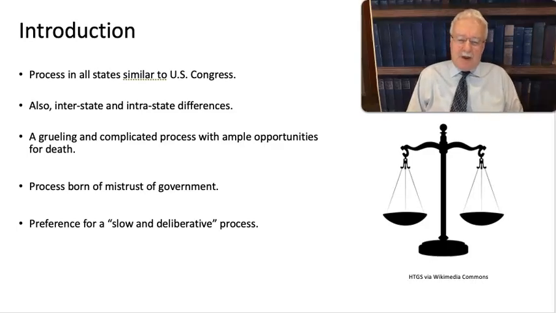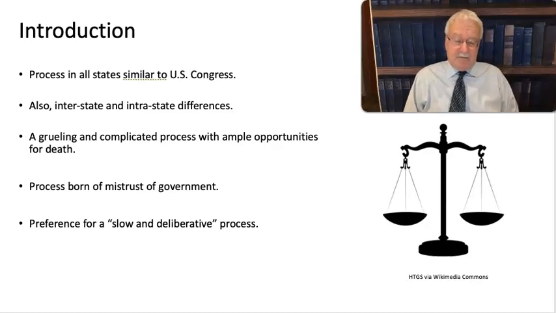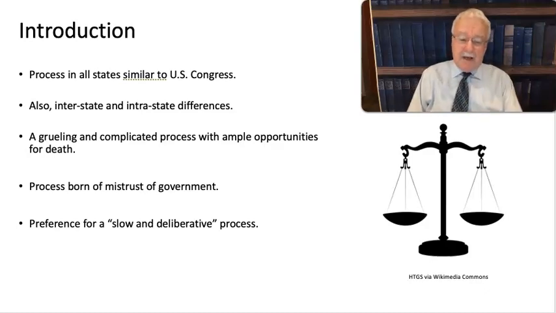So let's begin. Now, the process of passing laws in all states is very similar to that used in the U.S. Congress. That's because the original 13 states modeled themselves after the U.S. Congress, and many of the states that were added later on also modeled themselves after it. Some of the additional states were breakaway states from existing states, like West Virginia, who also modeled themselves after the U.S. Congress. And a lot of the territories that became states had to have a structure while they were territories dictated by the federal government, and that structure was similar to the Congress. So that's why all the states have extremely similar processes.